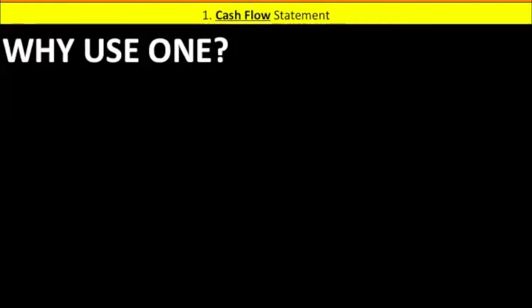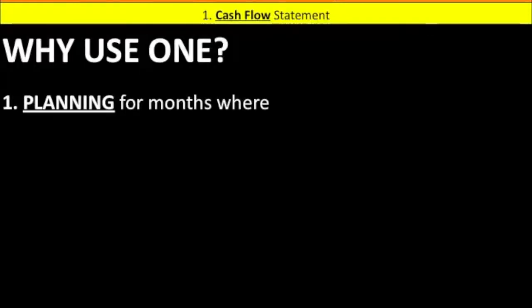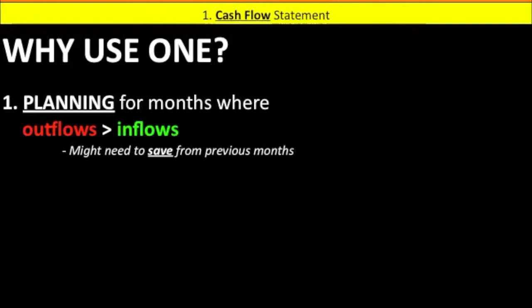So starting with the cash flow statement, we're going to go into a little bit more detail. The big question is, why would you use one? The first reason is you need to plan. You plan for months where the outflows are going to be bigger than the inflows. Maybe you need to save from previous months, especially like a seasonal business. You might need to save over the summer months so you can keep the business open during the winter months. So the outflows being more than the inflows aren't really a problem if during some months the outflows are a lot less than the inflows, right? As long as overall it works out, then the business can keep going.